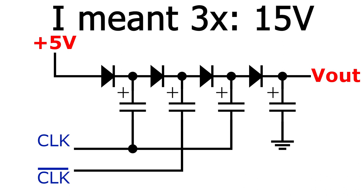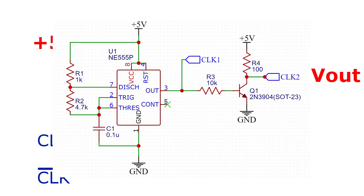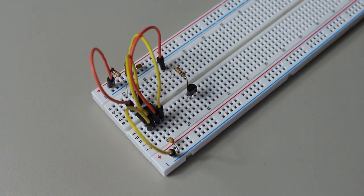The only missing part here are these two clock inputs. We already have a clock from the first version, which was the 555 timer. And for the second clock, all we have to do is invert the first clock signal, and we can easily do that with a transistor. As for the operation of this circuit, it's very similar to the first, because really, it's just rearranged.